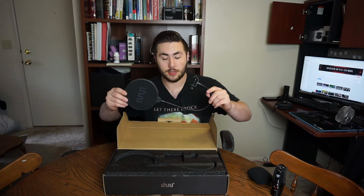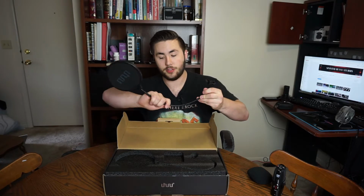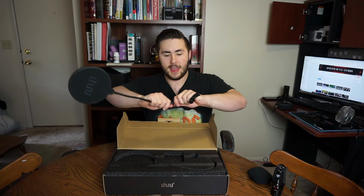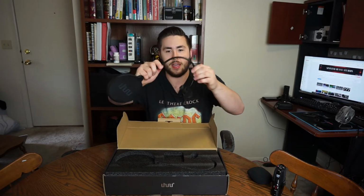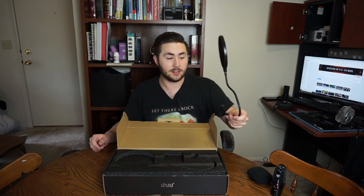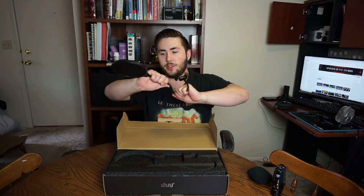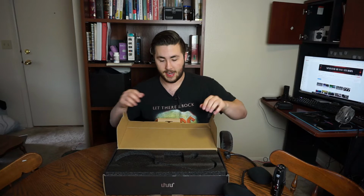And let me just say, right off the bat, there are a lot of kinds of pop filters out there, and this one actually feels like it's built well. It's one of the good ones because it's got a metal arm and it bends any way that you want it to. It's got so much versatility in where it can bend, and that is really nice because a lot of them only have certain joints at certain spots and it's really frustrating, but this one you can bend every which way and get it to go where you want it to go. So I'm gonna set that aside.